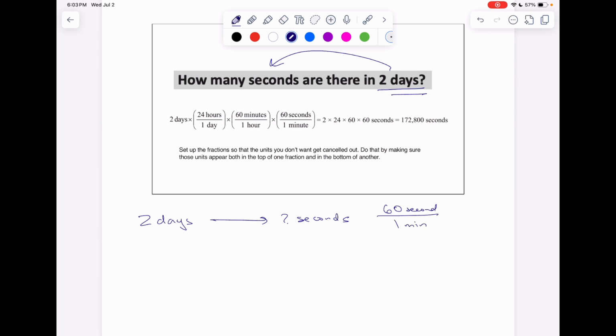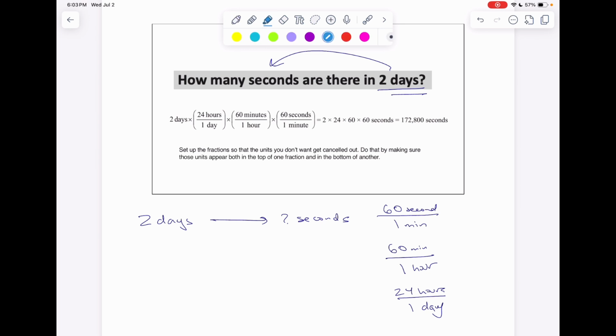So if I put one over the other, what I've just made here, we'll call it a conversion factor, something I can multiply by to change the units. Now, I'm getting closer to days, but I'm not there yet. I can list another one. I can say that I have 60 minutes in 1 hour. That's another conversion factor. I can also say I have 24 hours in 1 day. So all these things are going to be equal to 1, so I can multiply them to change my units.